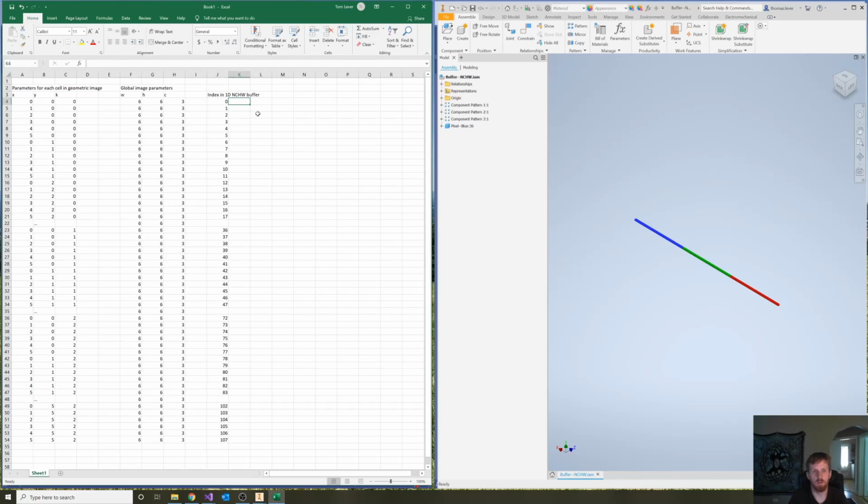Well, I'm just going to give it to you. This is x plus y times the width plus k times the height times the width.